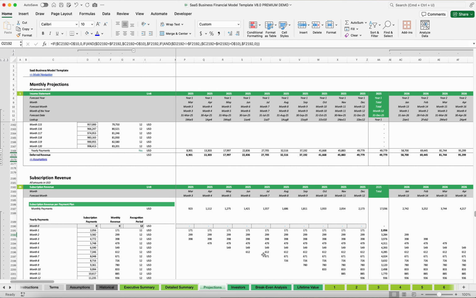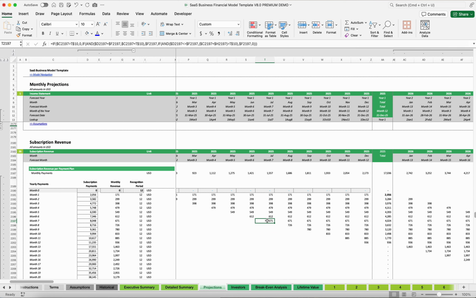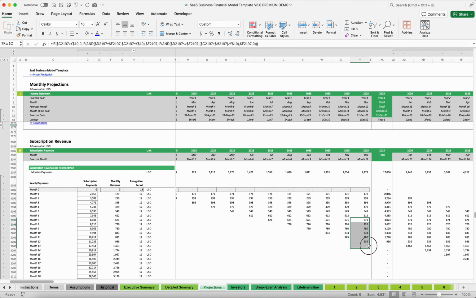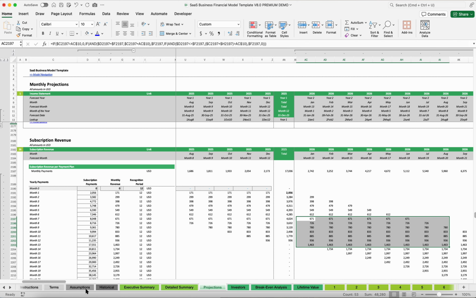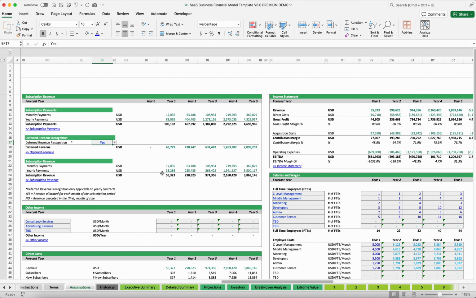And as you can see, especially for the months later in the year, there's a lot of revenue which is not going into year 1, but into year 2. So our template allows you to take this effect into account. As you can see, the revenues are then different from the payments received. So there are a lot of prepayments, where money is collected, and this difference is then going to be activated on your balance sheet.